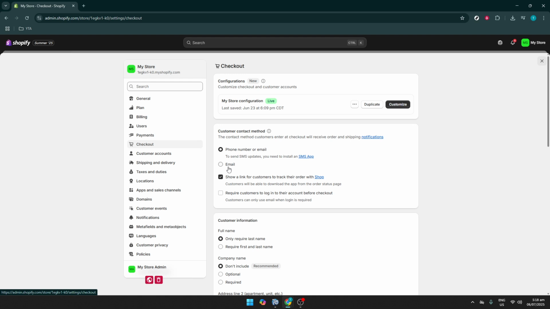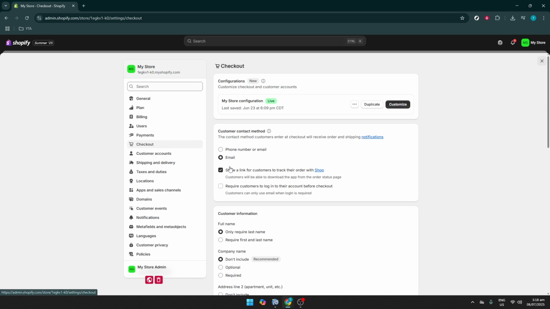Now let's move on to another vital part of the settings. Email. Click on Email to configure how you'd like your store to handle email communications with customers. It's here you'll set preferences related to order confirmations, shipping updates, and follow-up interactions. Ensure that you configure these settings according to how you want your customers to experience communication from your store. These choices determine how comfortable and seamless their transaction journey will be, impacting customer satisfaction and future business.